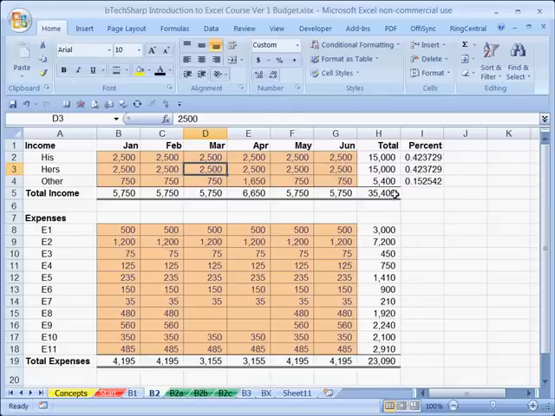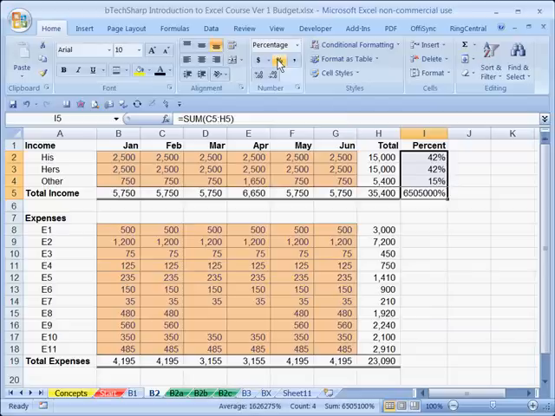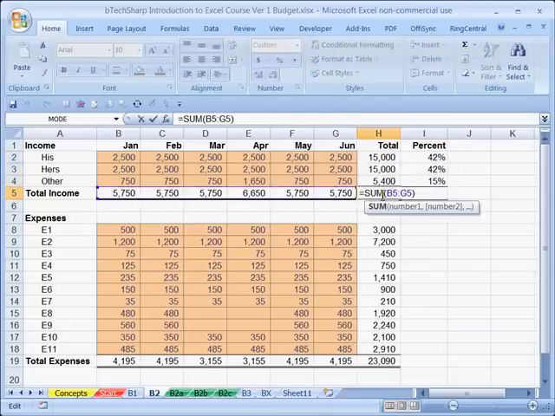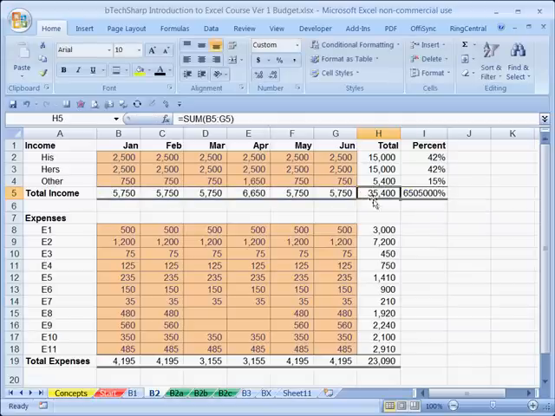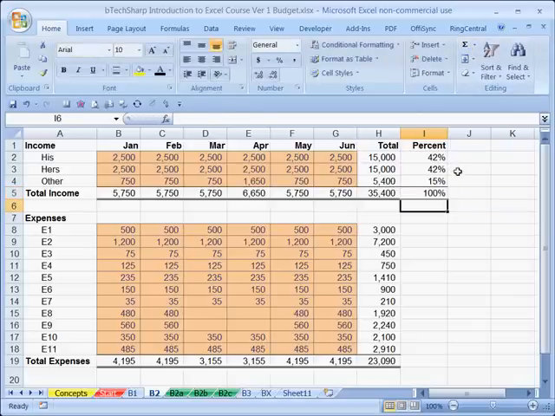Let's go ahead now, and we want the total here of these three cells, and we can do that very easily by copying this formula over. However, now that is a problem. That's not what we were looking for. What we're looking for is a format. Remember, format does not change the underlying value. It only changes the appearance. And that isn't what we're looking for either. So let's see what we've done here. What we've done is copied this range over. I thought we had this scenario where I'm going to add all the ones above. And what we're looking for is 100%.